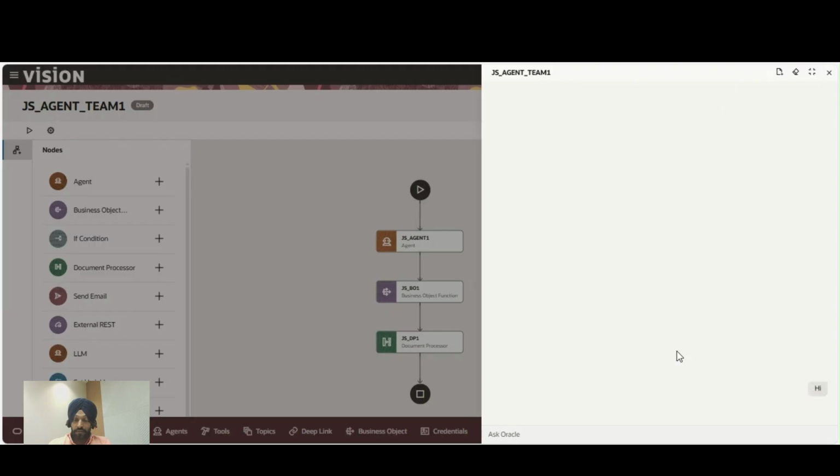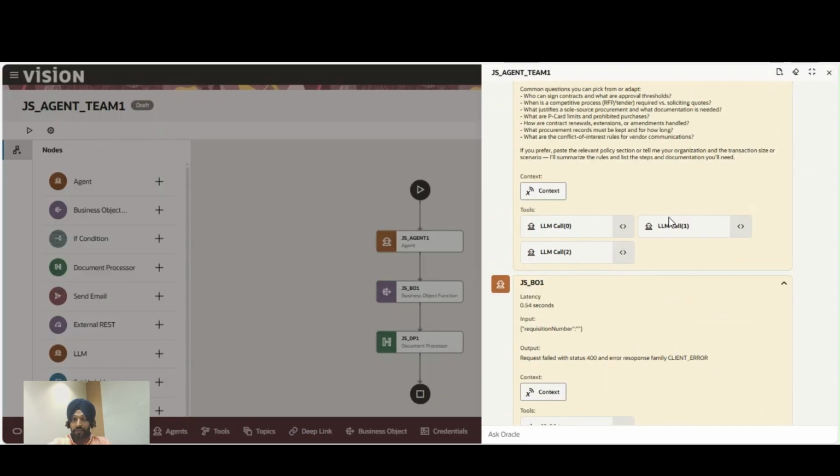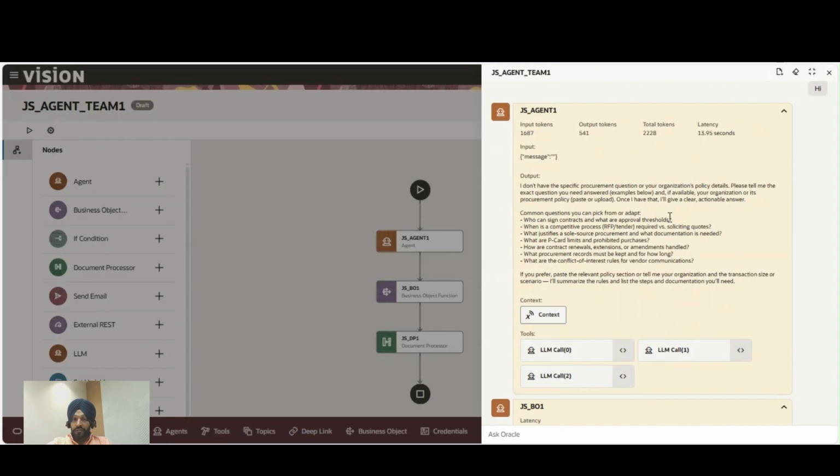Hi. You see it has gone to the agent. Obviously it will go to the agent, then it is trying to call the LLM. Since nothing is there, see, it has tried calling each and every thing, right?